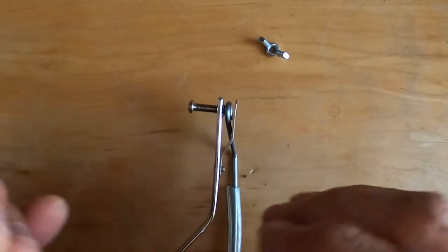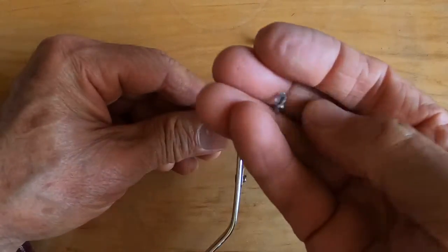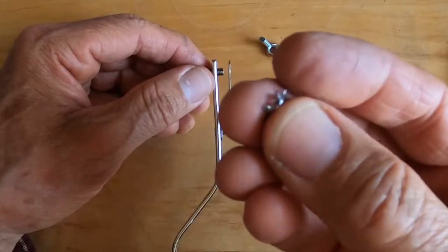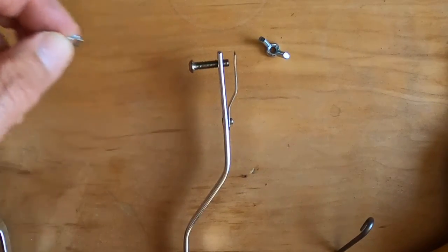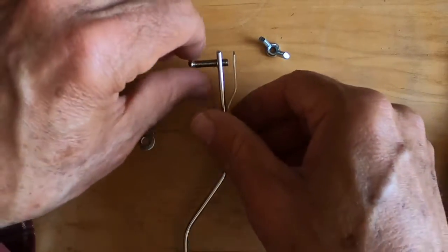The other problem is that in order to provide a little resistance to movement once you tighten it down, they've used a star lock washer here, and look what happened to it. It's pressing against this round metal wire that's been bent into a loop, and it's just getting crushed into the opening between it, and it's not really doing its job. A star washer like this is supposed to have two flat surfaces to engage with so that it works properly. So I'm going to add a few washers, and I'm going to get rid of that star washer. I'm going to use split washers, lock washers here.